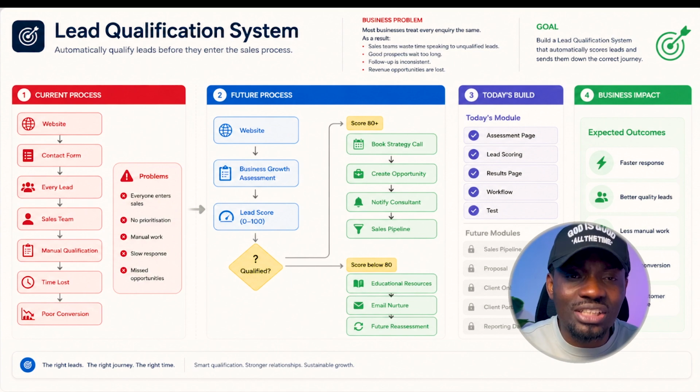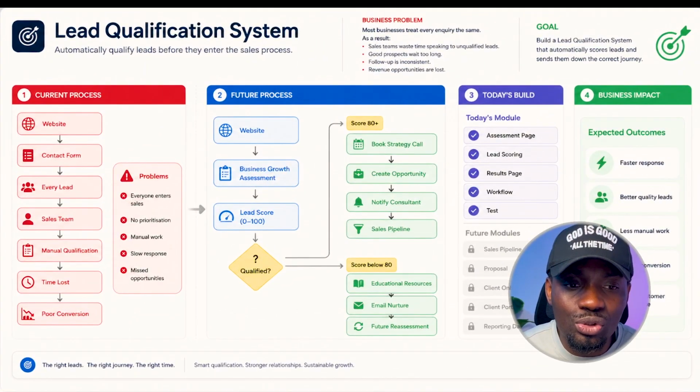Recently, I came across a business where they were into fixing doors and windows, and this was one of the systems that they needed to apply in their business. Beyond running ads on Meta and trying to get attention, it's always good for you as the business owner, especially if you're running a home service business, to ask your leads the right questions and qualify them. It's not enough for you to say if they are ready in the next 60 or 90 days. You need to know their level of commitment. There are certain questions you need to ask them to know if they are the perfect fit for you.